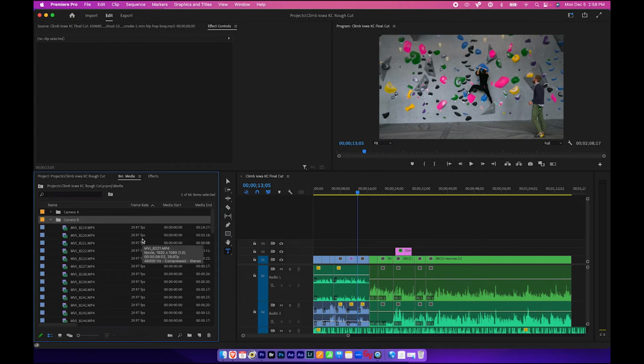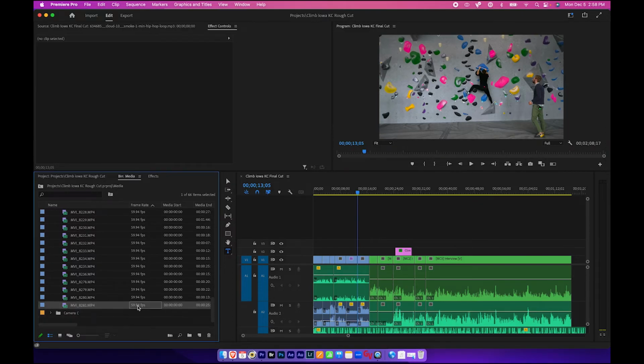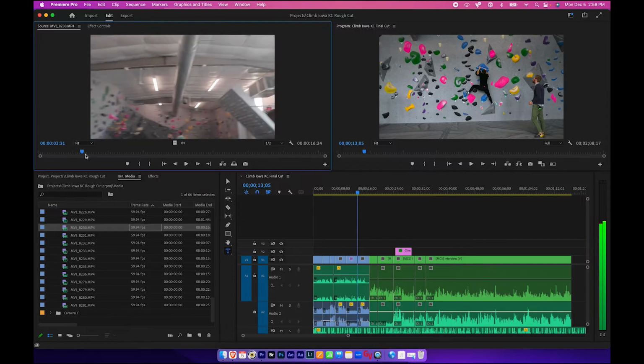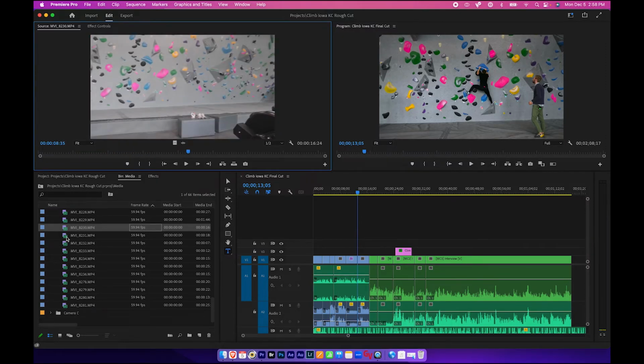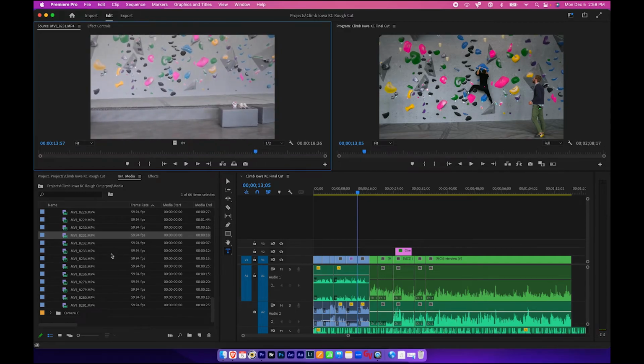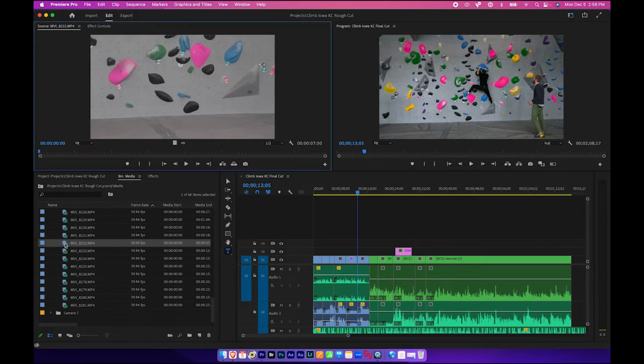And if you recorded in 60 FPS, if you do this drop down where it says frame rate, you will actually see anywhere where you did anything that was 60 frames per second. You'll just see this frame rate option here. So most of the footage in this camera B folder was 30 FPS, but some of it was 60 FPS. It says 59.94. If I double click on it, I can see a preview of it. This footage was filmed in slow-mo. This footage was filmed in 60 FPS. That means it's possible for me to slow it down without losing any quality.